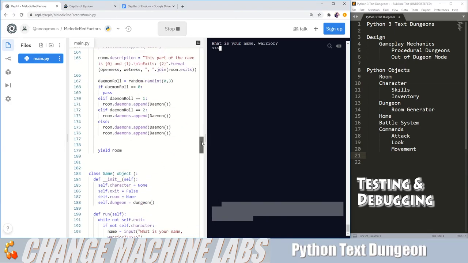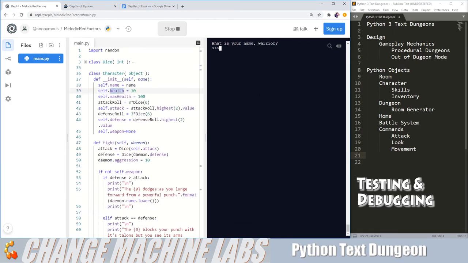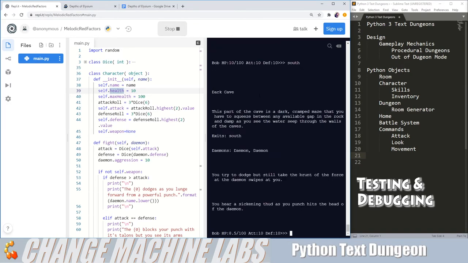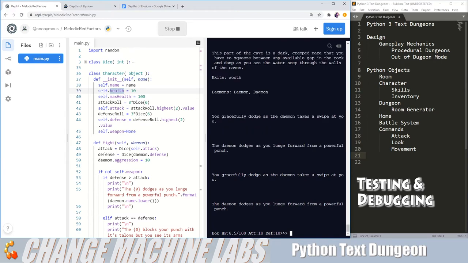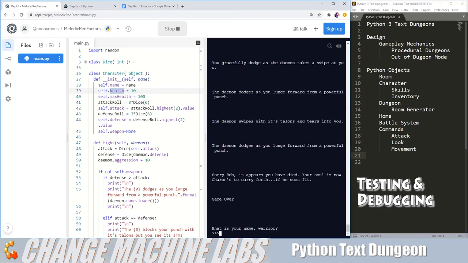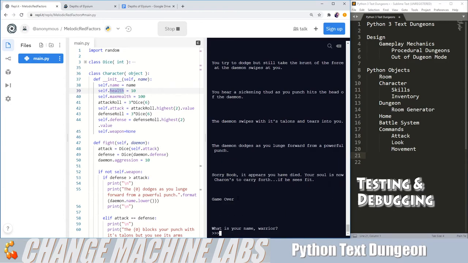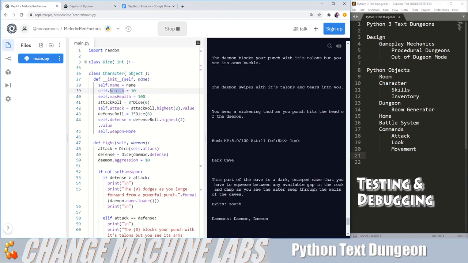Mind you, we still have our abbreviated health up here at the top, so we'd want to change that before releasing our wonderful game. So the demon's attacking me. Is he gonna kill me? Game over! And what is your name, warrior? Sweet. So we finally got back around to that. Now we game over, and we can choose our new name. Something happened quickly.